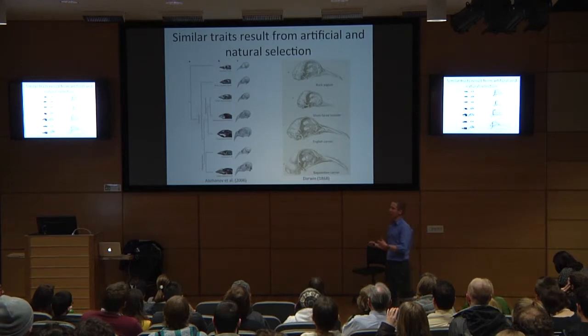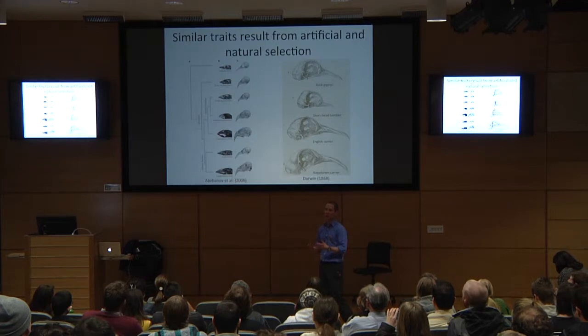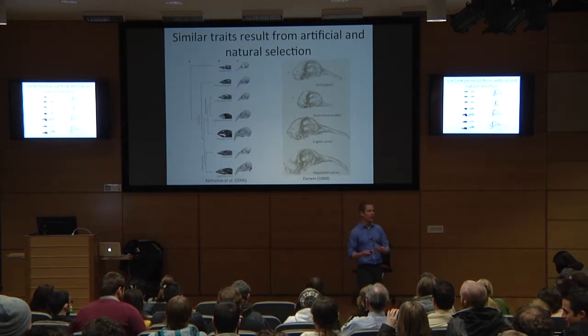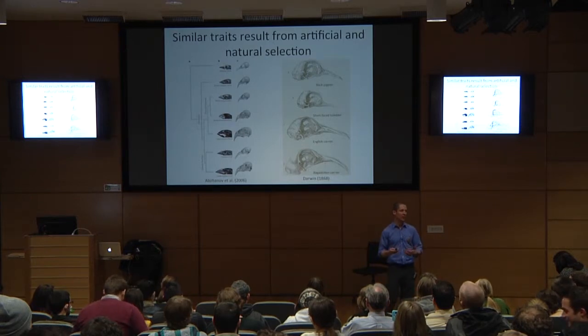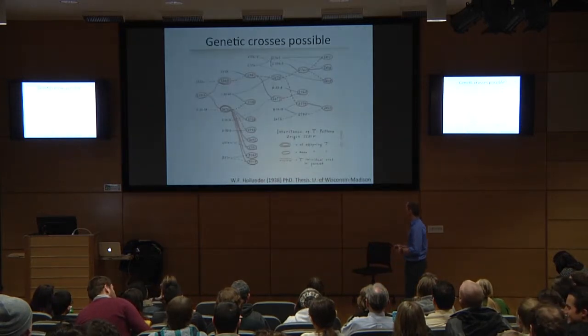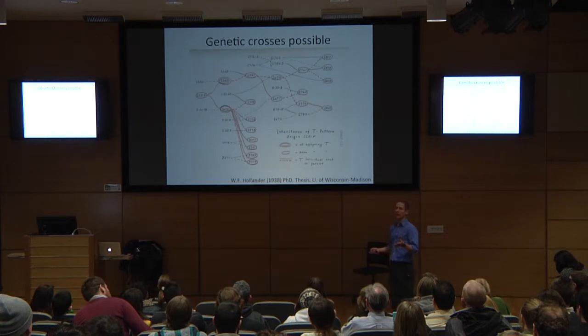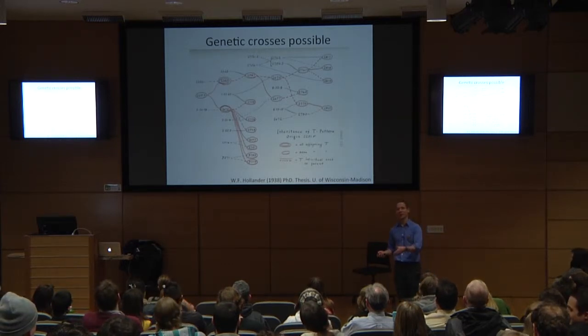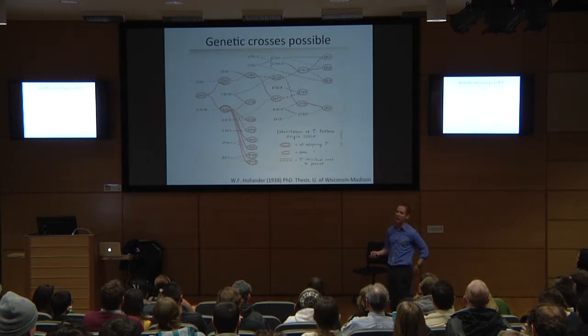And so we think that by understanding what's going on in this artificially selected species, we hope to ultimately be able to explain what might be occurring in wild species to generate some of the morphologies that we observe there. What's really nice, though, as I alluded to earlier, is that because these are members of the same species, it's possible to investigate them in ways that you can't investigate wild species. You can actually do genetic crosses.